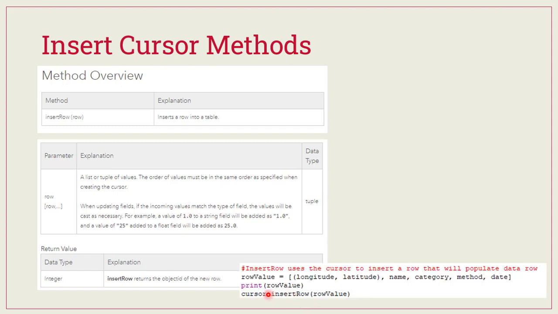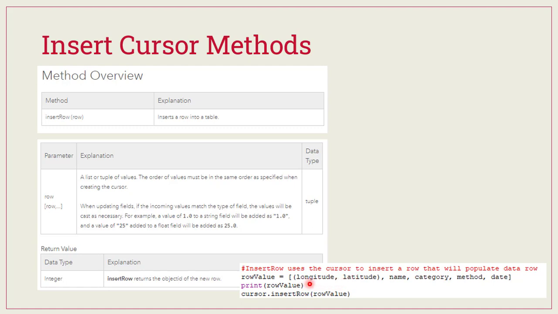Here is a brief little snippet of the insert row portion of a code, where here we are populating a variable that this code has called row value, which is the same as row. So this is my reminder to you that this parameter here is simply a variable that you can call anything. So our row value is equal to, the first thing here has to be what's going to be put into our geometry token, our shape at XY.